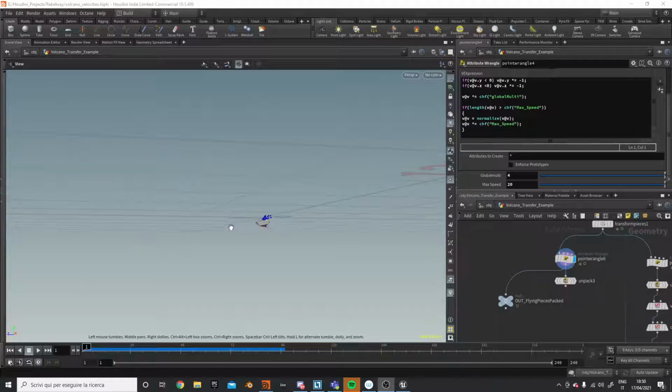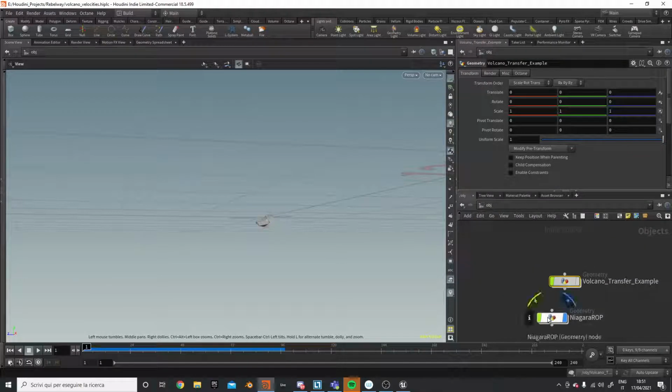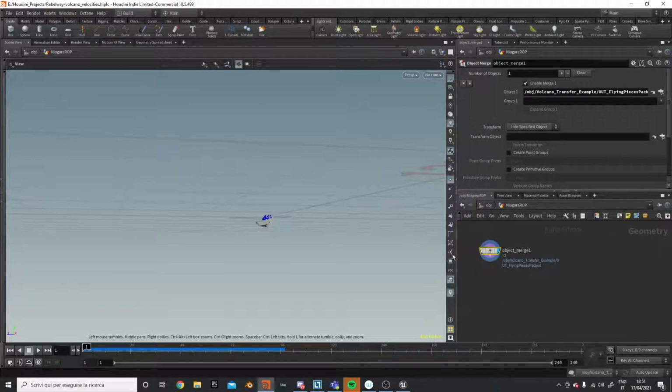And then I will show you a little bit more stuff that you can do with the new Niagara ROP node. So I just took my simulation and I just output the flying pieces. I create a new geometry node and imported them.